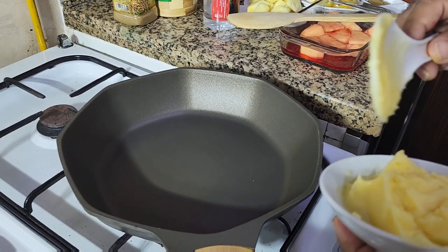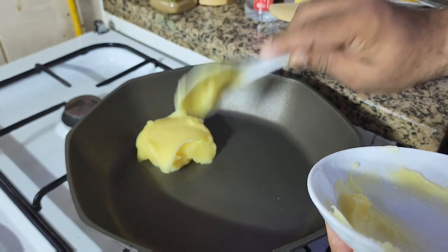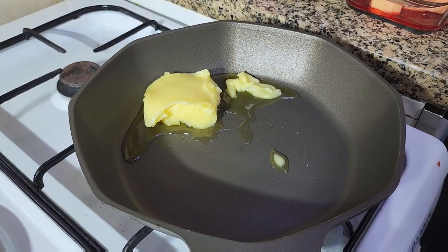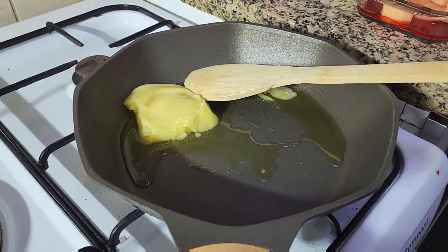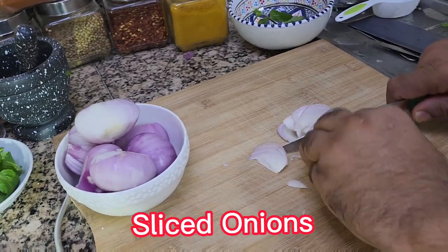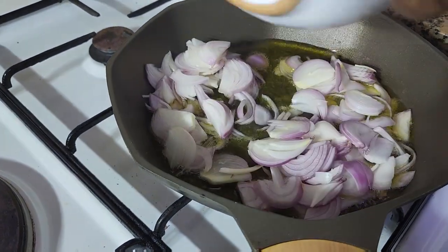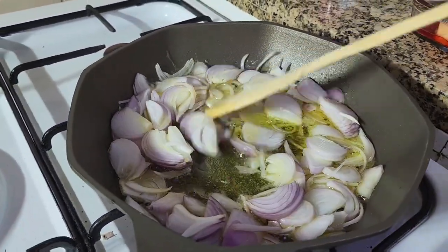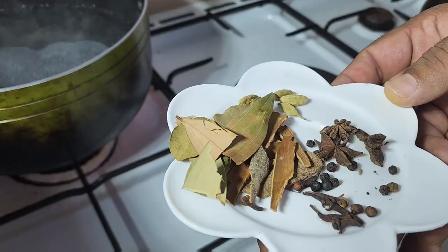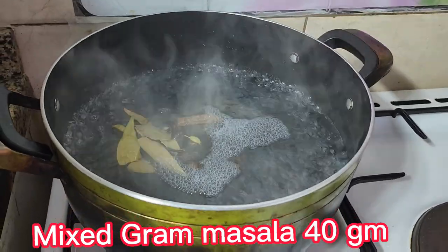Now I'm going to start cooking. Here I have a pan where I'm making the chicken. I have 150 grams of ghee I'm going to use. While my ghee is ready, I'm going to cut my onions and add them to the pan and cook until tender. Our water is starting to boil, so I'm going to add all the whole spices I showed you — just pour them in and let them come to a boil.